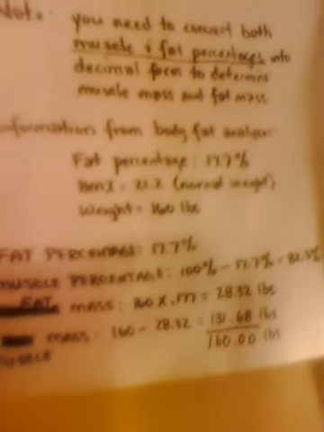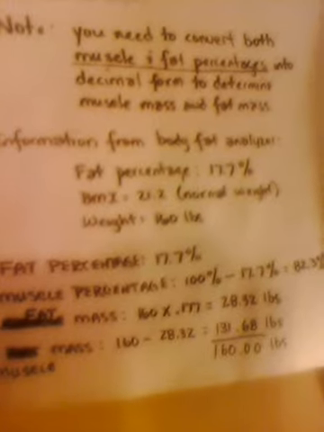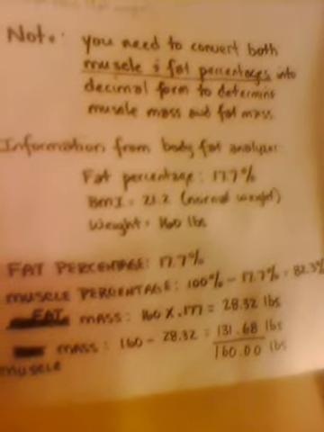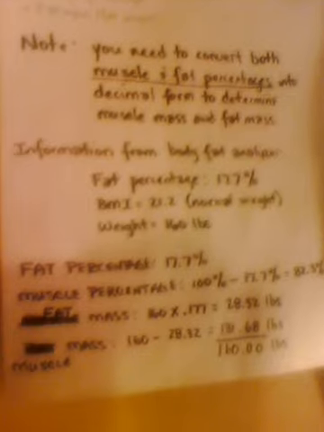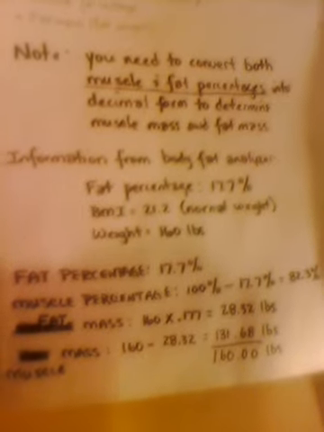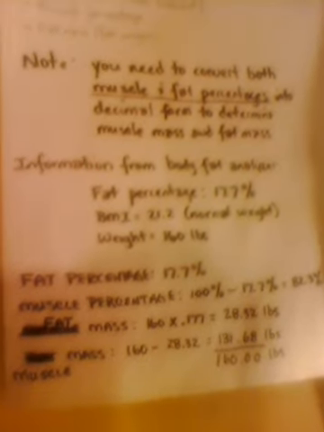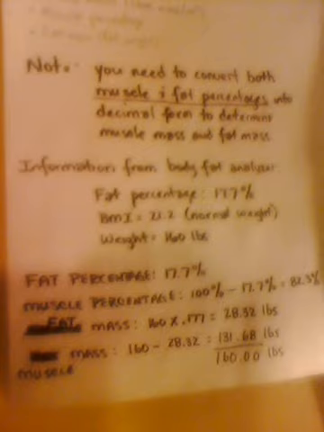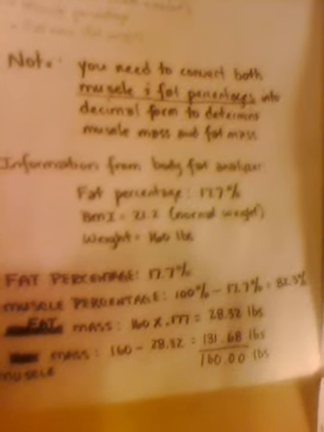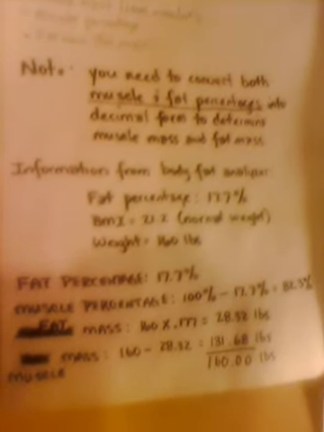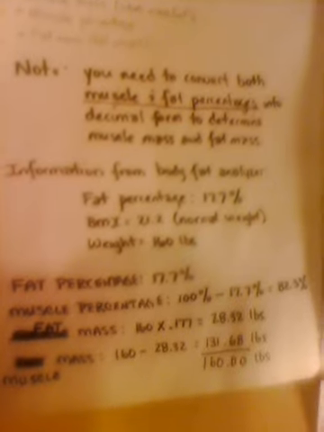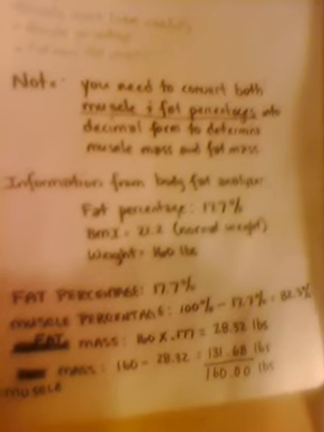So what's the moral of the story? Fat mass less than muscle mass is a great thing, okay? Because if you have more fat mass versus muscle mass, that's indicative of heart disease, hypertension, diabetes. Those are risk factors that you need to be very wary of, especially with your client. Okay, so please make a note of that.